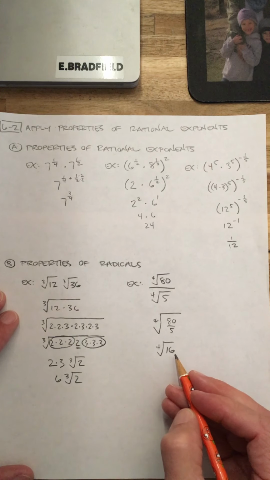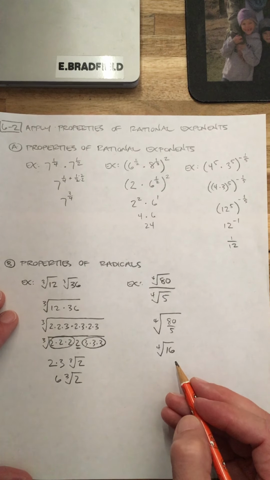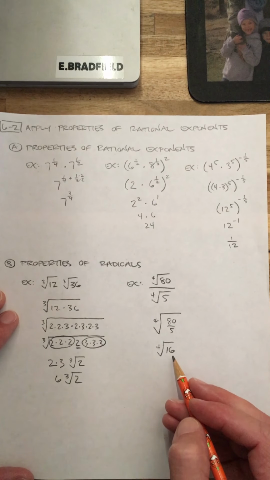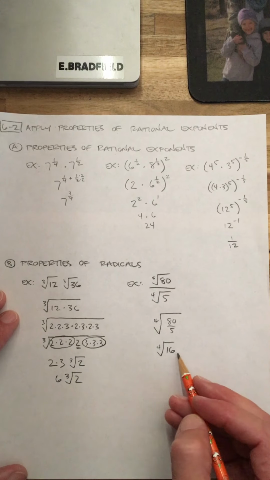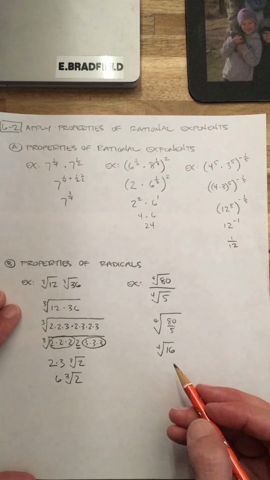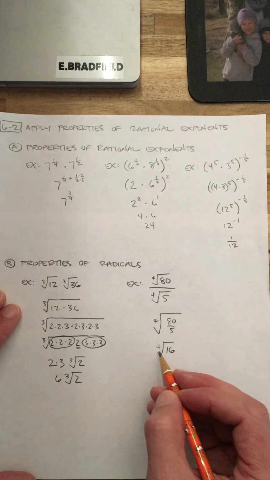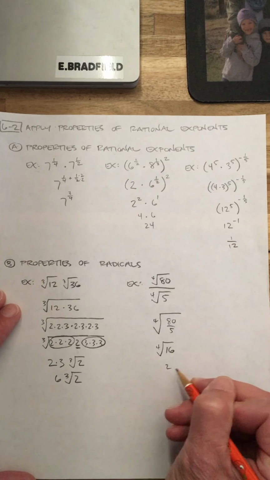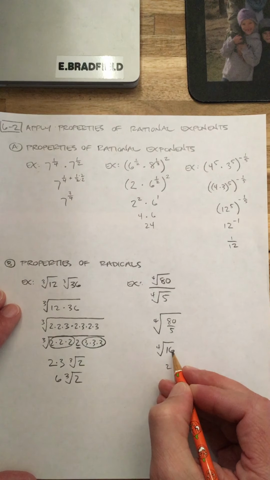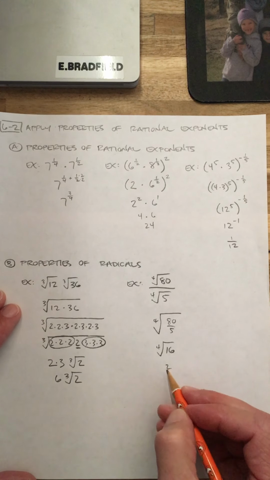One cool thing is to get familiar with your cubed roots, your square roots, and even maybe your 4th and 5th roots. 2 is a good number to have memorized because you can memorize the 5th root of 32, that's 2. The 6th root of 64, that's 2. So the 4th root of 16 is going to be 2, and we're done. If you don't know that, just break that down into prime factorization, okay? That's going to be 2 times 2 times 2 times 2. There's 4 2's and you get a 2.